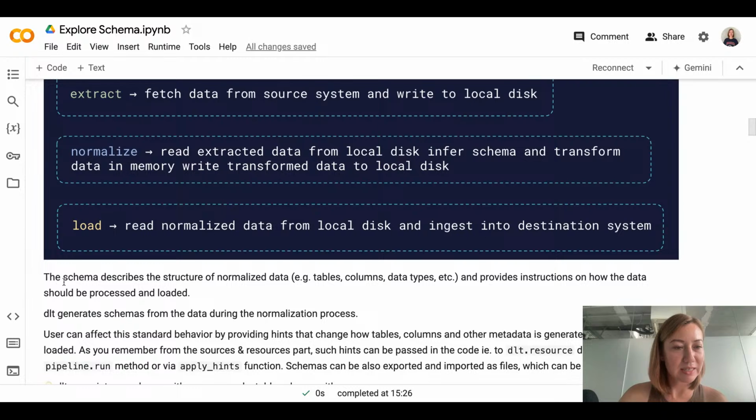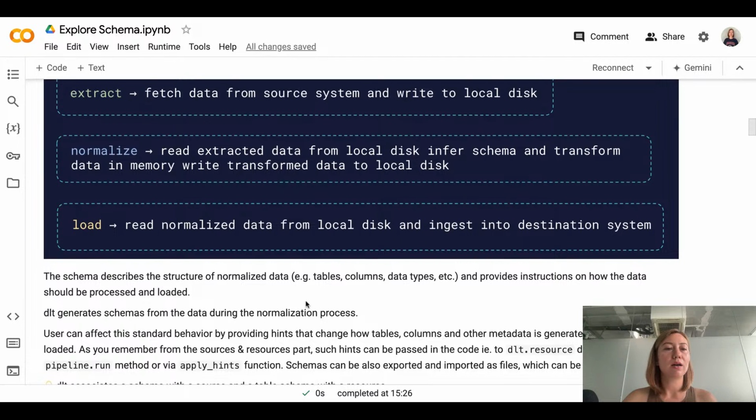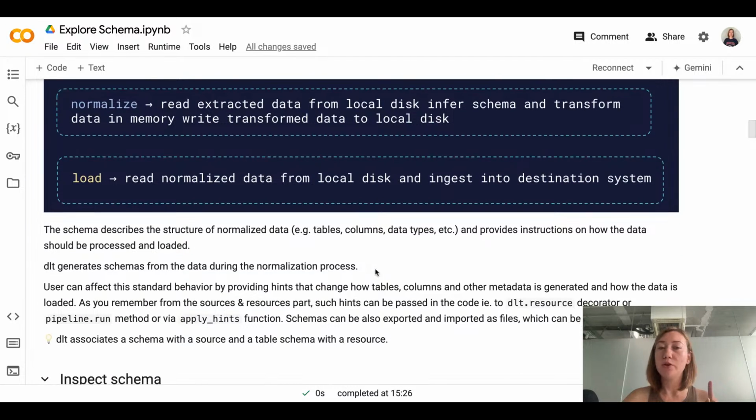So the schema describes the structure of normalized data, for example, tables, columns, data types, and provides instructions on how the data should be processed and loaded. That's why, actually, if you have no data in your tables, dlt won't create the table because it has no data, and dlt doesn't know what the schema is, what columns, what data types. And you can provide your schema explicitly if you know it.